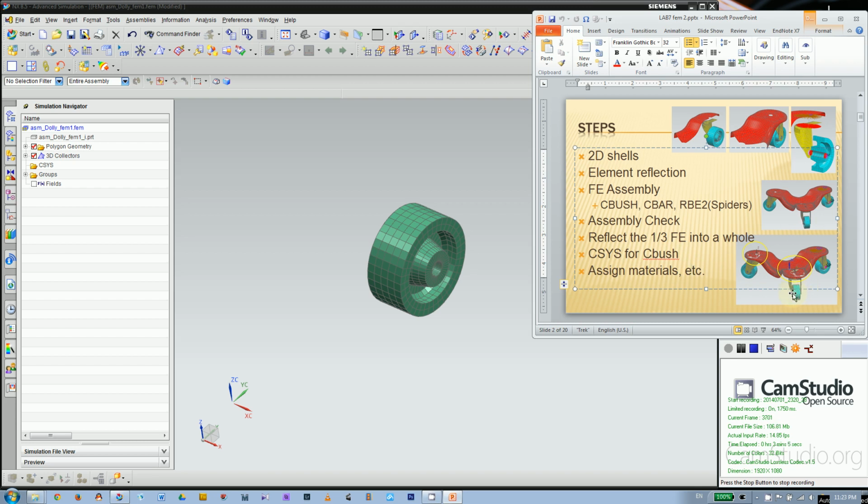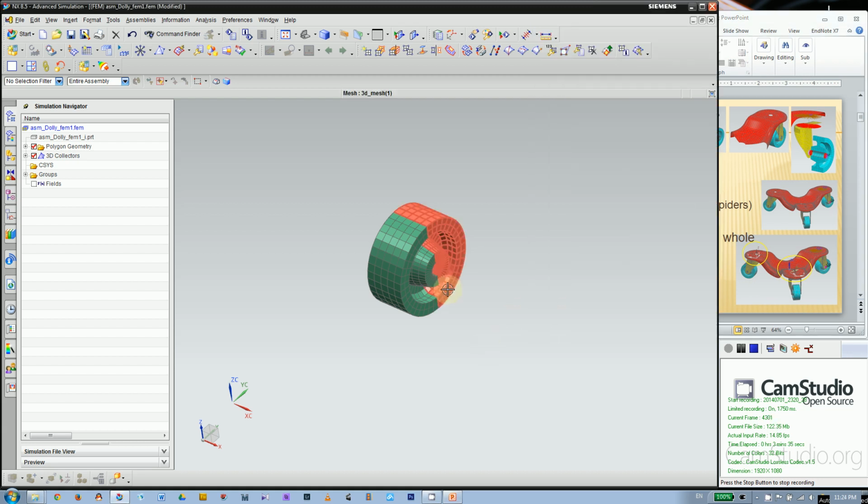They need to rotate on an axis that's not X or Y. Those axes are at angle to the X-axis. So that's why we need those two extra coordinate systems. Then lastly, we will assign the material to the shell, the bars, and the wheel.